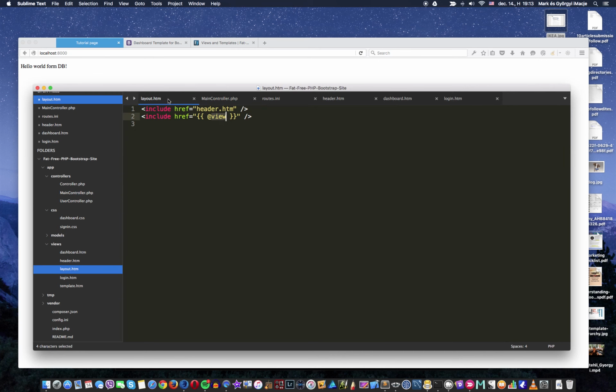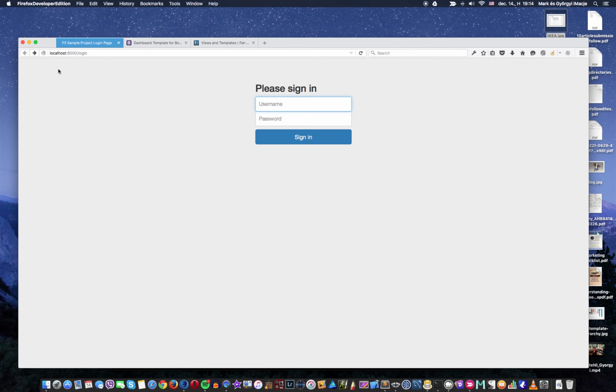So layout HTML will render the header first, and then substitute this view variable with its value, that is dashboard HTML. So hopefully we get the dashboard. I hope I didn't give you too much information, because it's simple computer science.